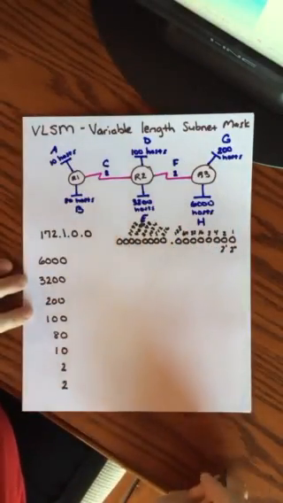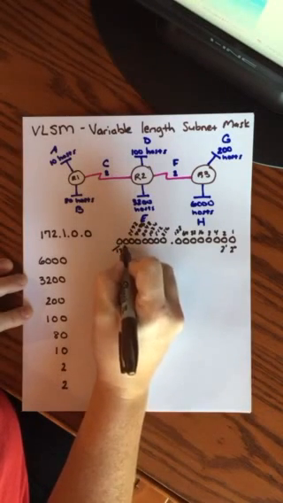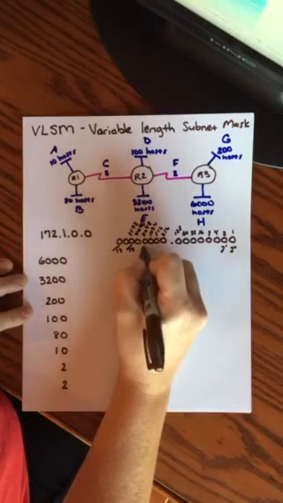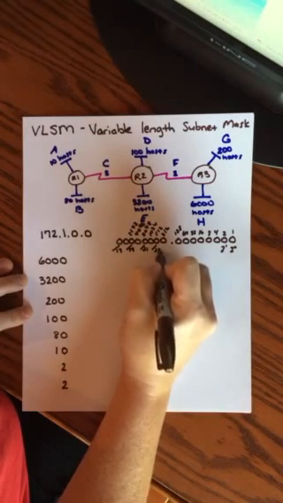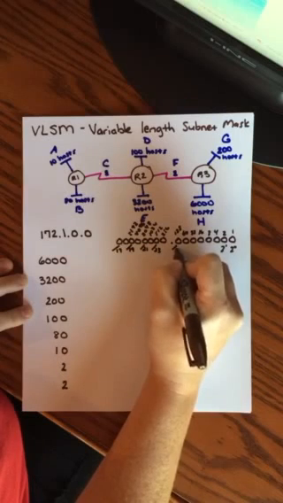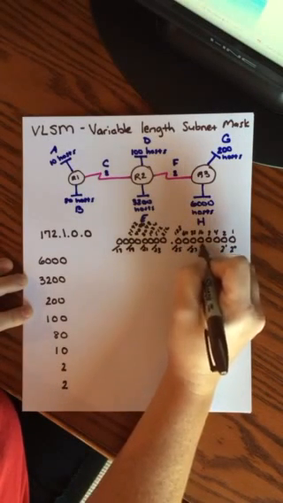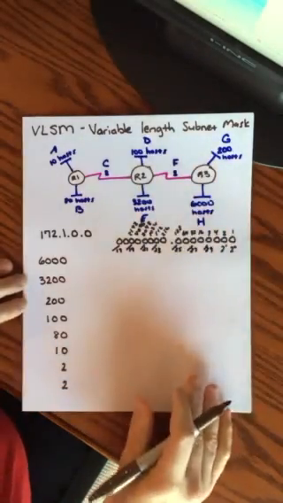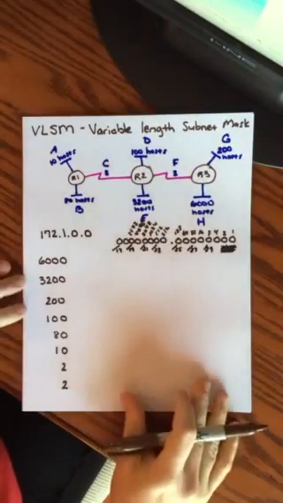We also need to know our CIDR values. So this one here is going to be slash 17, slash 18, I'm going to do every other one so I don't run out of space. Slash 19, 20, slash 21, slash 22, slash 23, slash 24, slash 25, slash 26, slash 27, slash 28, slash 29, and slash 30 is the highest you can go. So let me cross these off so they don't get confusing.